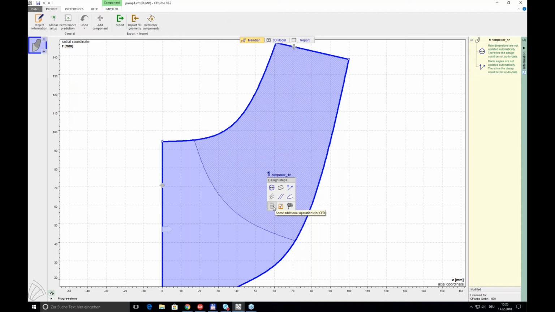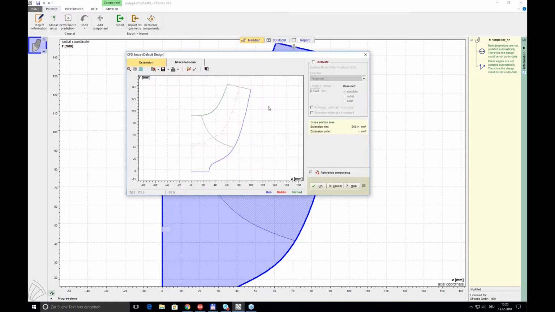One thing which is not necessary for the geometric design, but later on for the CFD simulation, is I'm forcing a CFD setup, which means a segment is generated, and optionally one can also activate an extension for the rotor stator interface.